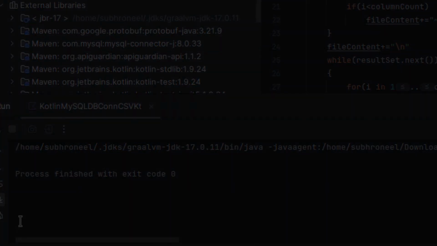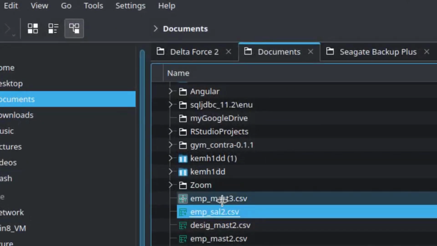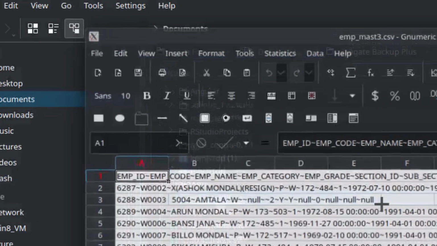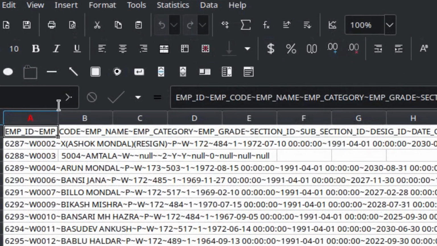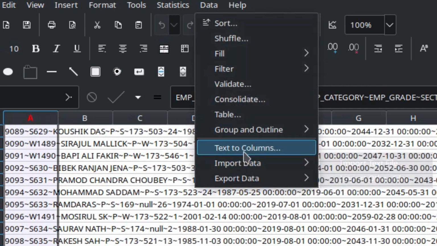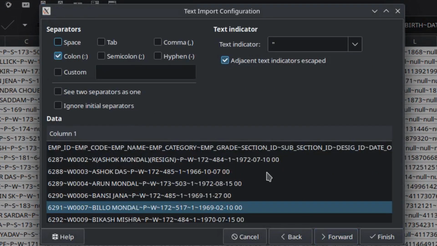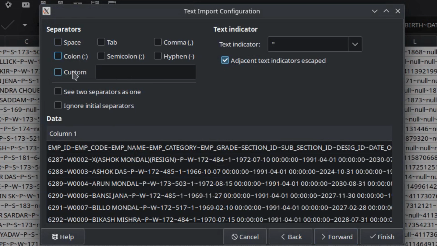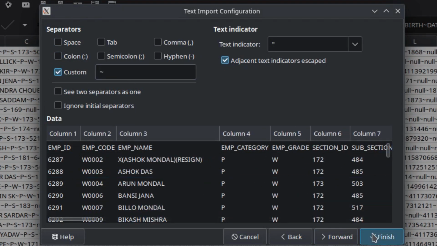Okay, so it is done. Let us go here. Yeah, AMP must 3. Now we will get all the records. Actually, the last one, I just didn't change the table name, so that's why the problem. Text to columns, forward, colon, remove, tilde, finish.